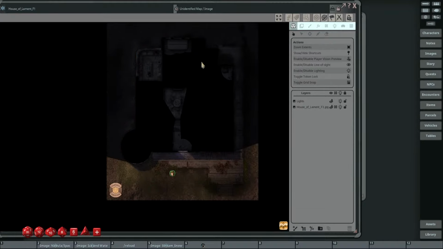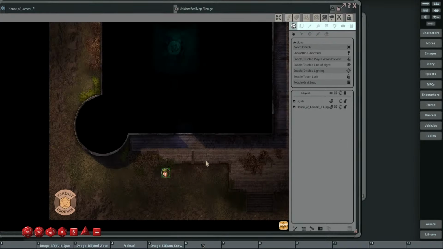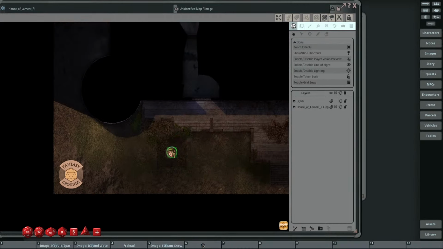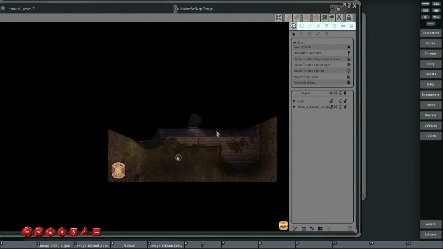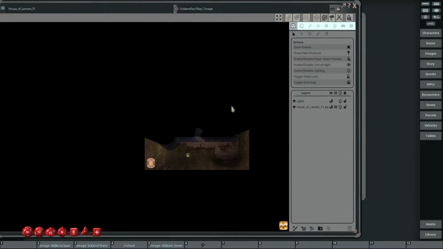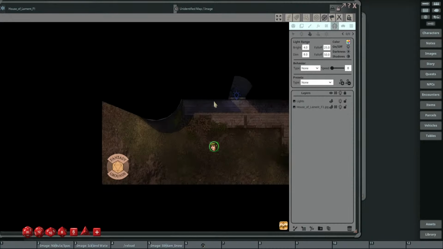Great. Yeah, so we have a whole bunch of different elements that are all set up in here. We have a couple of different light sources. So what we're going to do now is set Lisa up. Let's actually reset her fog of war so she doesn't know anything that she's seen before. And we're going to actually add in a lighting source. I'm just going to do it here from this token light.